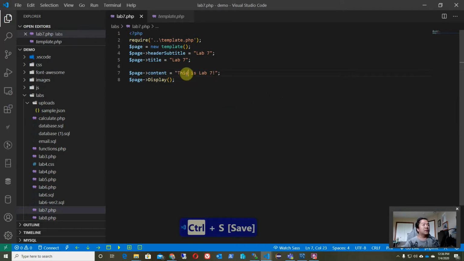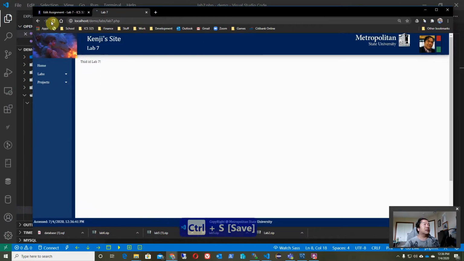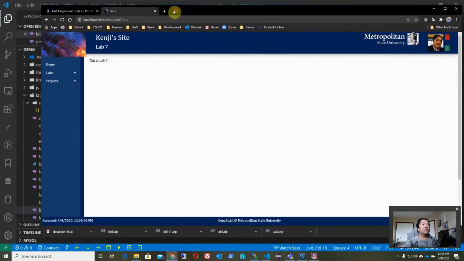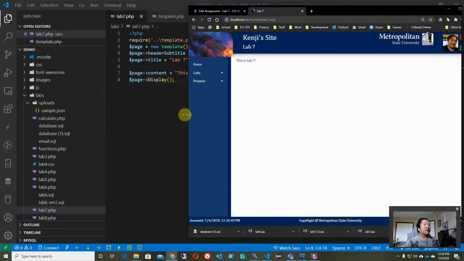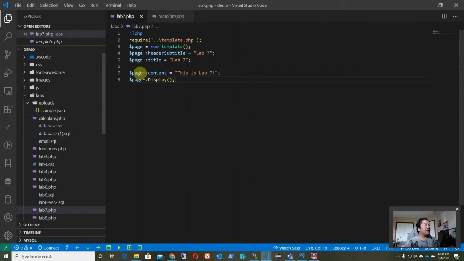So when I load my page, it'll say this is Lab7, just like that. Let's configure this a little bit better. Just go like this. We don't need to be all that fancy.